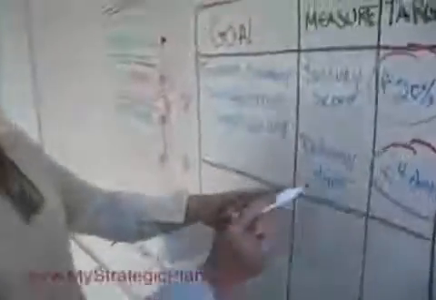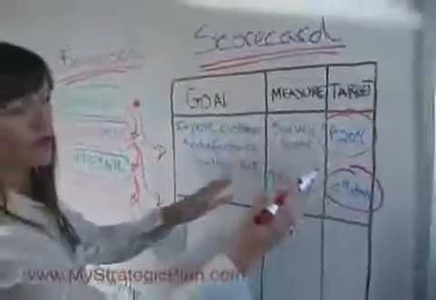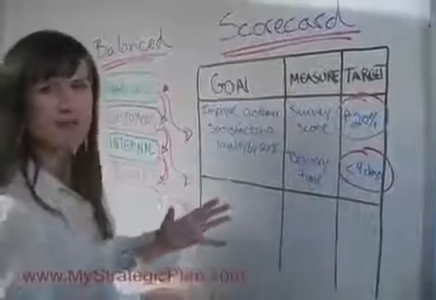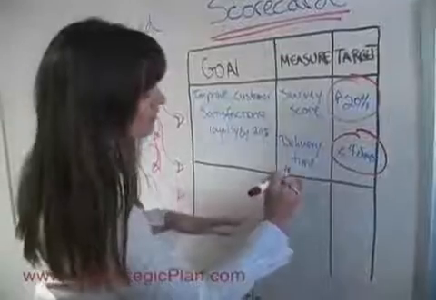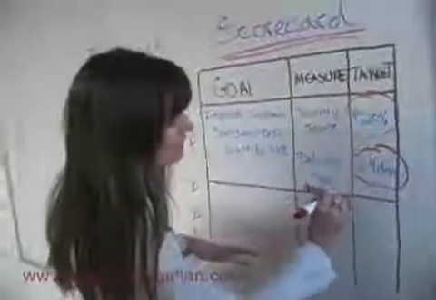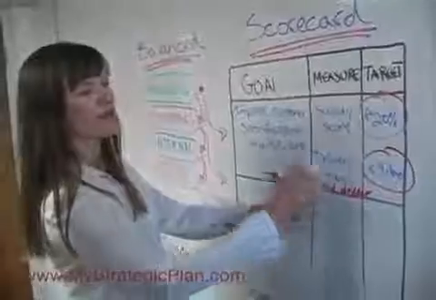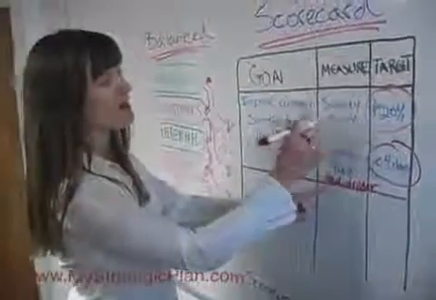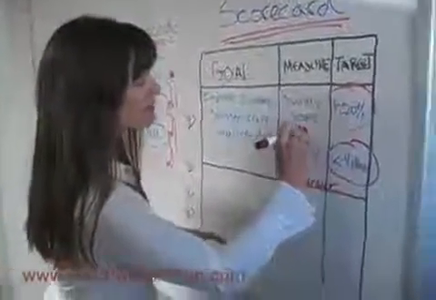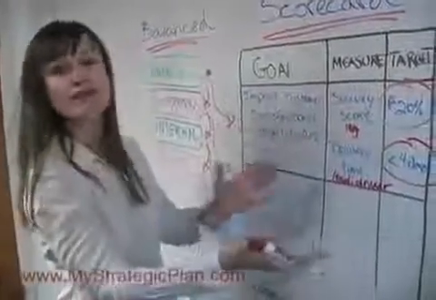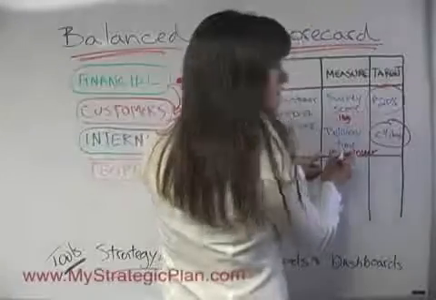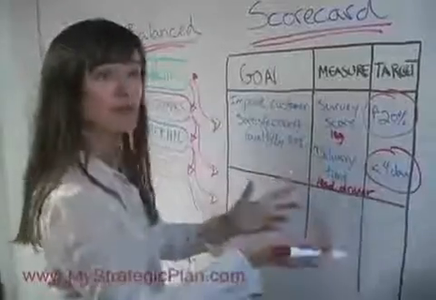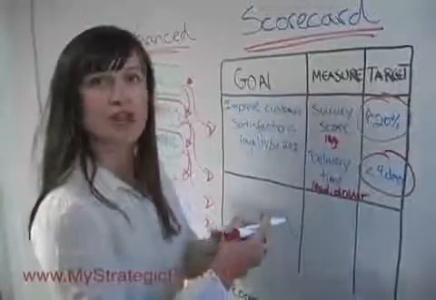These 2 different measures are pretty interesting, and this is also part of the scorecard. We don't need to get too confused about this, but just think about it. The delivery time is what we would call a leading indicator. It's a driver. It's telling us how we're doing before we actually get that customer satisfaction survey back. And this might be a lag. As it's already happened, the customers are either satisfied or not satisfied, and we learn about that in the survey score. But the delivery time would actually be leading to let us know how people are maybe thinking about how we're doing as an organization and how we're satisfying our customers.